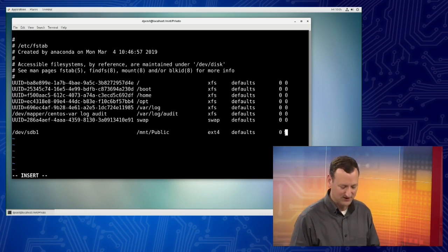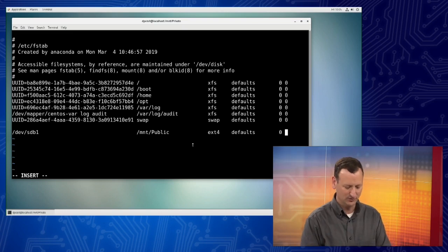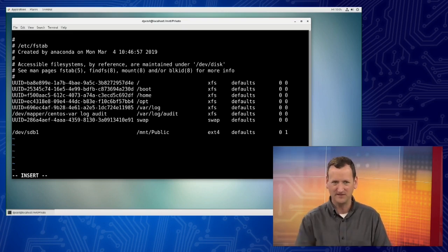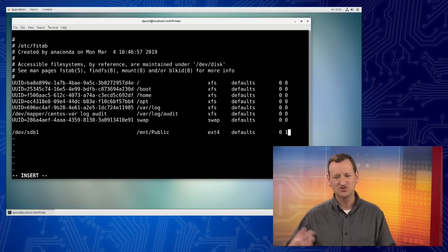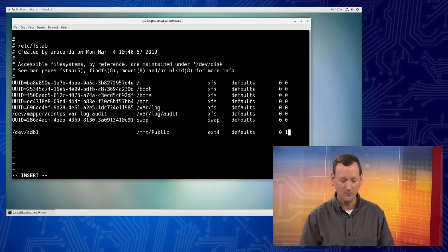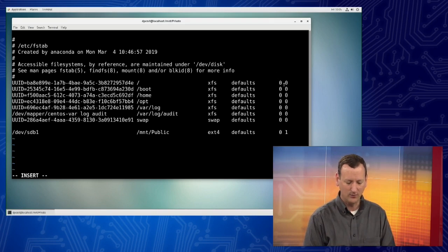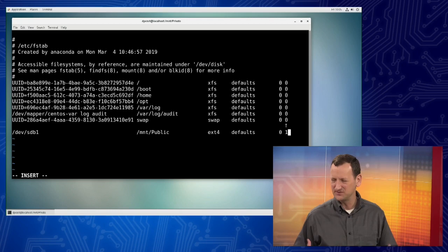But you can actually manipulate and say, well, I don't want to check this one until maybe after boot because I want the system to start booting up, and this one isn't critical to boot. So I can make it a 1, and that way it could start checking it while the boot was still going on. Otherwise, the boot would stop while it waited to check all of these before advancing again. So this is something we can use to manipulate our boot process a little bit. Most people don't have to do it, though.